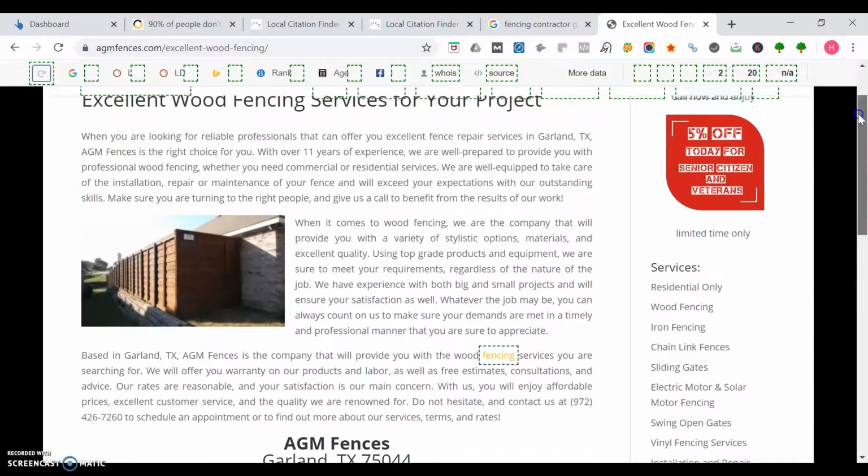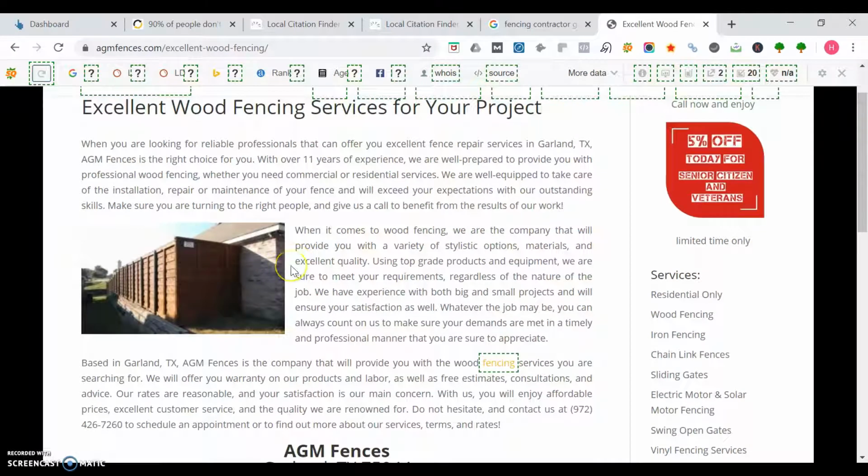And there are some words here. It's good to always have images too. When you upload the images to your website, you want to make sure they have a keyword-rich term in there, because Google's actually going to read that. And that image could show up in the image search results on Google too.